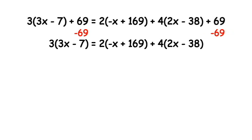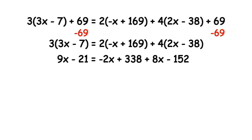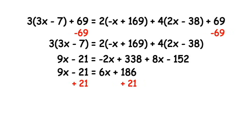Now I see the best thing to do from here is to distribute the 3, 2, and 4 to their nearby parentheses. This leaves us with 9x minus 21 equals negative 2x plus 338 plus 8x minus 152. Now from here I would probably combine like terms, giving us 9x minus 21 equals 6x plus 186. And remember, the goal here is to get x by itself on one side. So the best thing to do from here is to add 21 to each side. We get 9x equals 6x plus 207, and it's pretty easy from here.